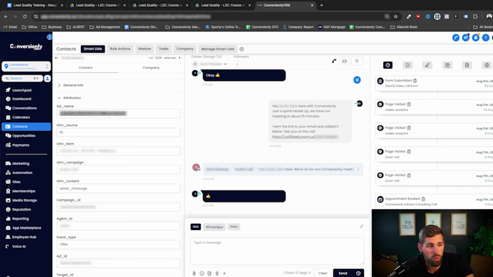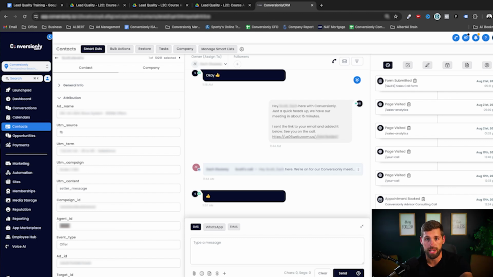What ad did they come from? What is their source? What audience did they come from? What campaign did they come from? And then when they booked their appointment, how did they book their appointment? They came from a setter text message, meaning our setters booked this appointment through a text message process and then shared a link with them. And then who was that appointment setter? That gives us the ability to then identify how is our setter qualifying prospects, and is the sales team saying, hey, this person's on my calendar, they're a 2. I can look at that and see, okay, I have one setter that's booking a lot of 2s.